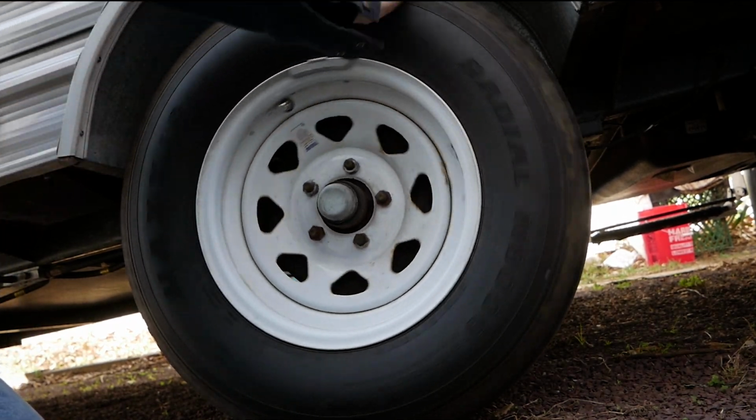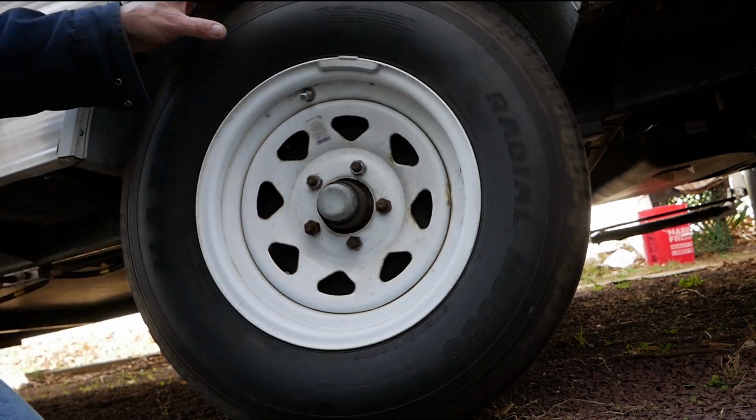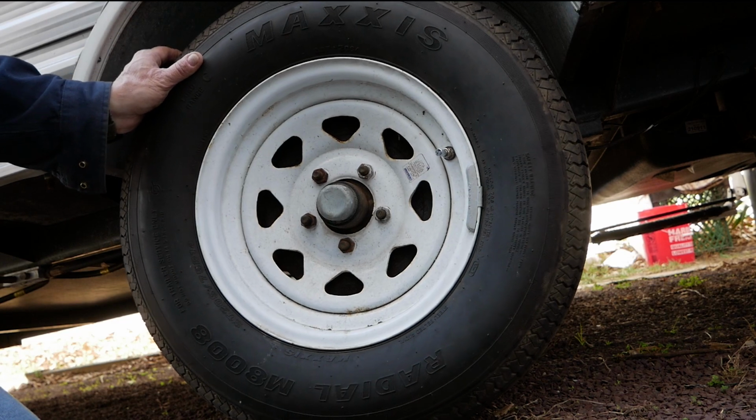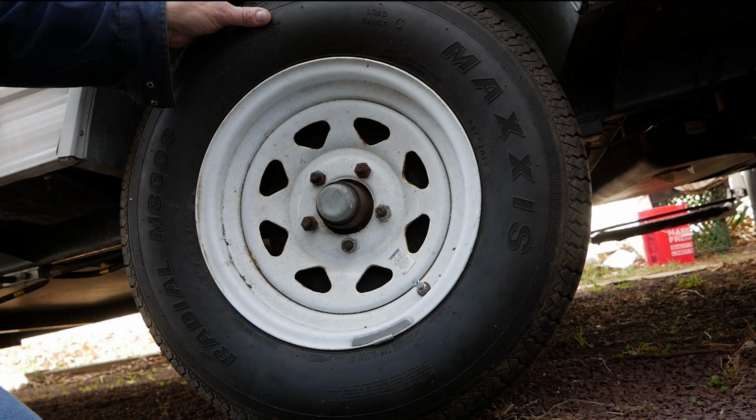Now this camper doesn't get driven much. It sits in the woods pretty much for the whole entire camping season, once a year. So chances are there is a connection corroded somewhere in the breakaway circuit. We're going to have to put that in another video because this one's already getting kind of long. Now back to the video.